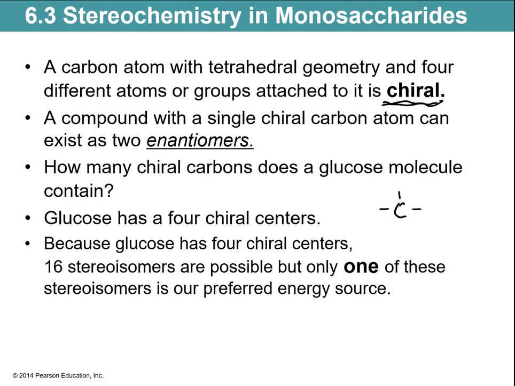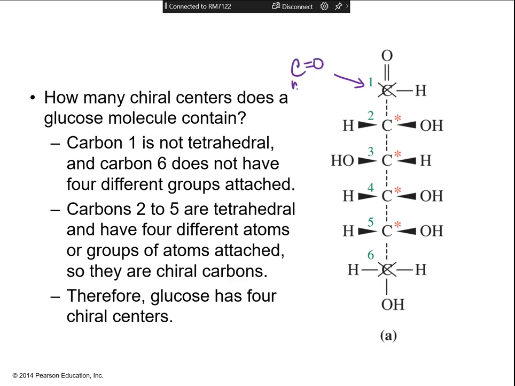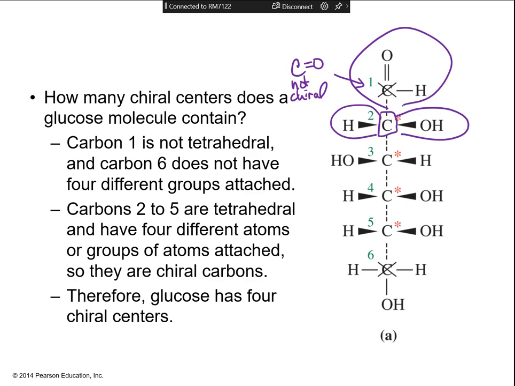With 4 single bonds. So remember that carbon has got to have 4 single bonds, and every group connected is different. So that means this carbon would be, since it's got a double bond oxygen, it's not chiral. But this one, carbon number 2, to the left I have a hydrogen, to the right I have an alcohol group. So you see those are different? Yes? Okay. Above is that aldehyde group, and below is a 4-carbon group. So are all 4 of those different? Yeah, so that is chiral.